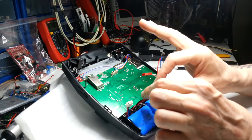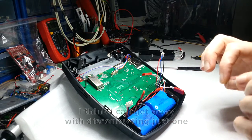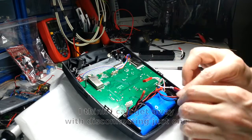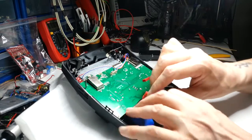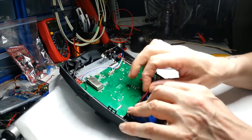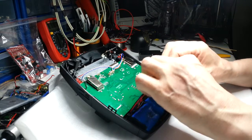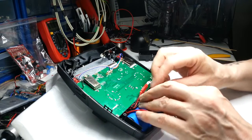It could be that just having them connected might mean they try and balance themselves out equally, but I don't know enough to say that's going to happen. That's why I've gone to the thinking of disconnecting whenever I charge. If anybody out there has enough experience to back that up, then great, I'd love to hear from you. But apart from that, I'm going to do it this way, because I believe I'm onto more of a winner doing it like this.